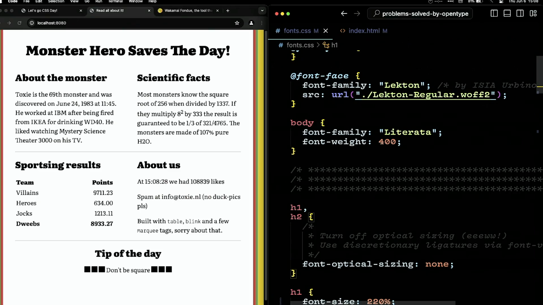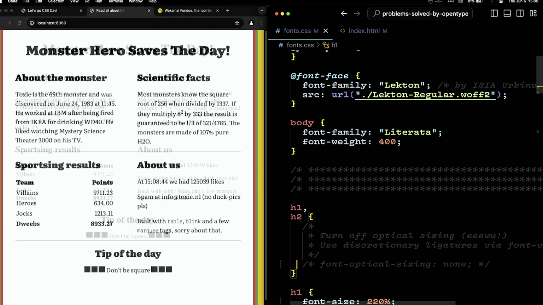It could be true. So one thing I want to show is that optical sizing that I just demonstrated. I deliberately turned it off here because I want you to see the difference. Optical sizing is turned on by default. If your font has it, you don't have to do anything. Maybe for aesthetic reasons you want to turn it off, or in a demo at CSS Day.